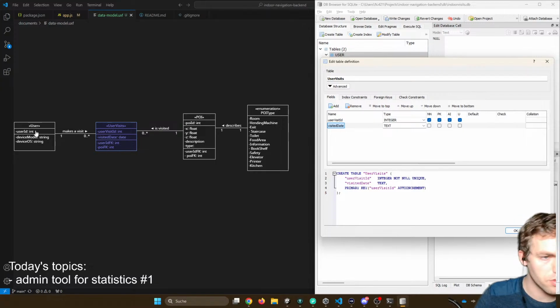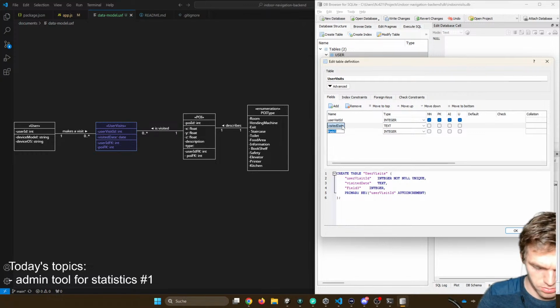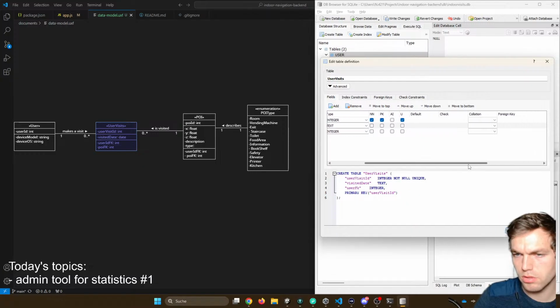We can create the foreign key of the user. User ID or user foreign key. No, this is not a foreign key.